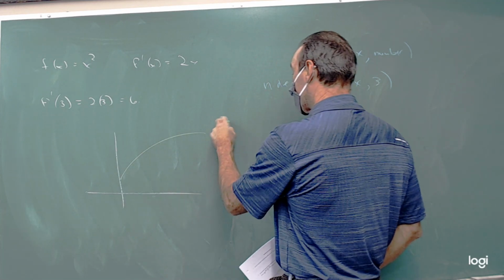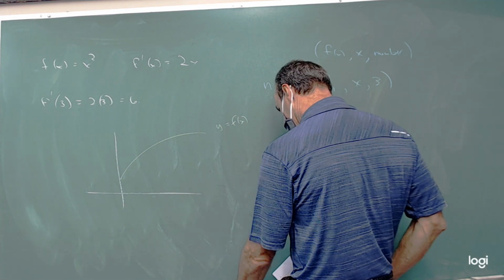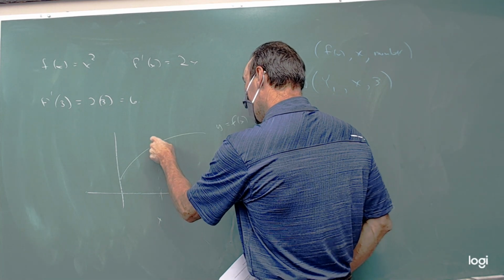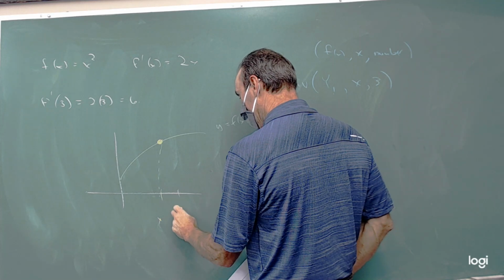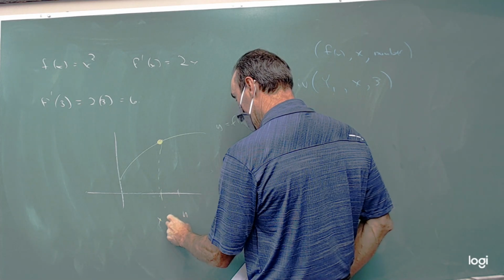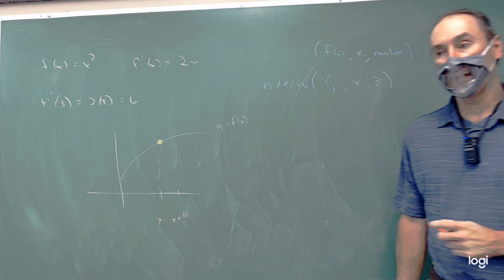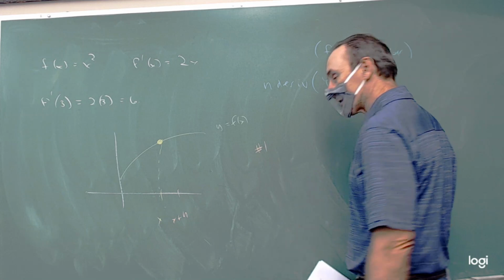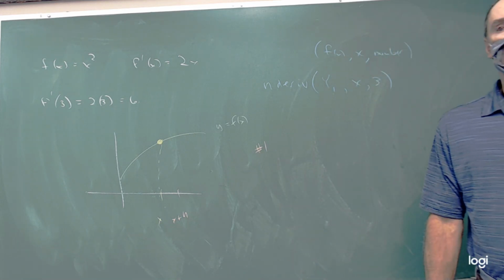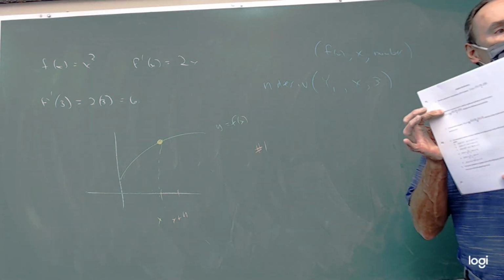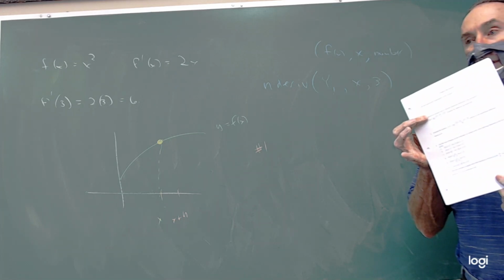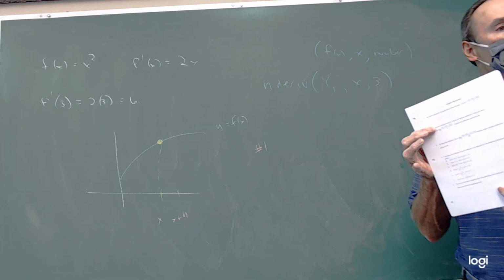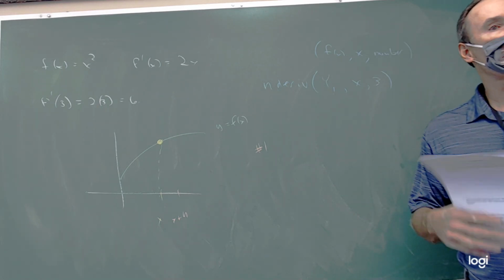Here's our f of x, our classic y equals f of x function. Here's our point x, right there. Here is x plus h, a little bit away from x. Number 1 gets to be in orange. What geometric representation are we seeing in number 1? F star of x equals, no limit as h goes to 0, f of x plus h minus f of x all over h. What is that?